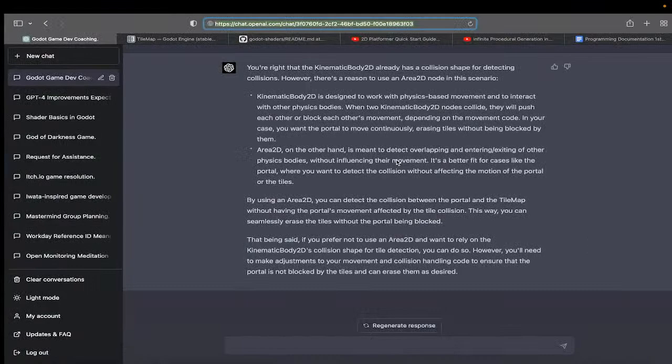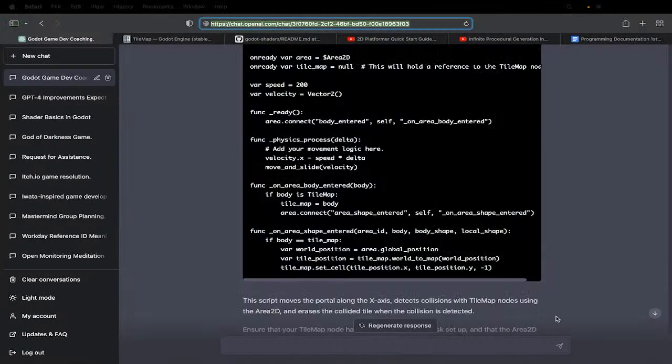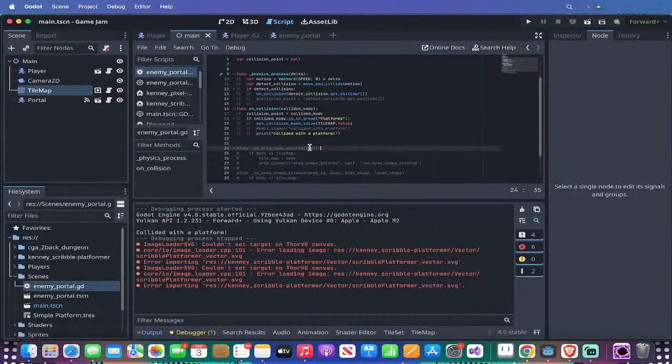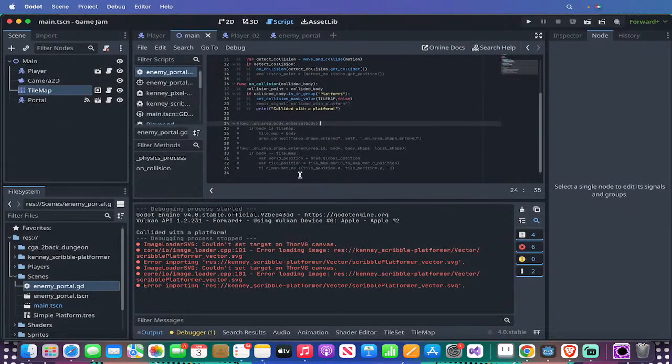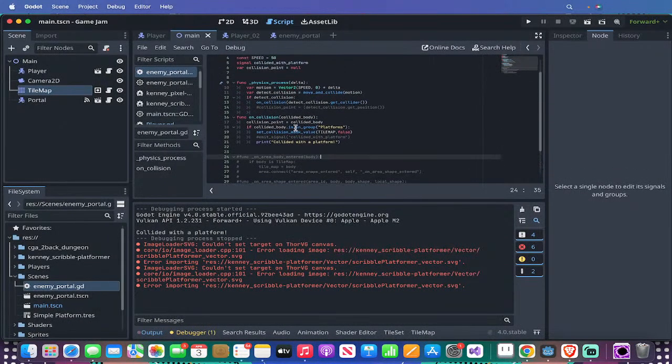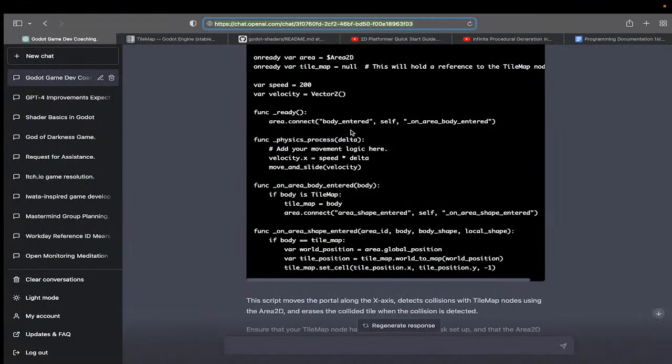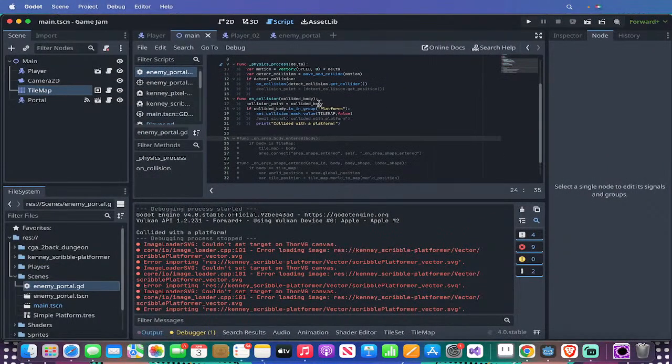And part of me is like, let's take the code. And I'm like, no, let's see it, because I don't fully understand why. It's saying, oh, without affecting the movement. I don't think we need to worry about affecting the movement here, because we have on collision. So, oh, I have it here, don't I? Yes. So we're gonna keep this because this is essentially the same. Just gonna get rid of that since that's essentially the same.